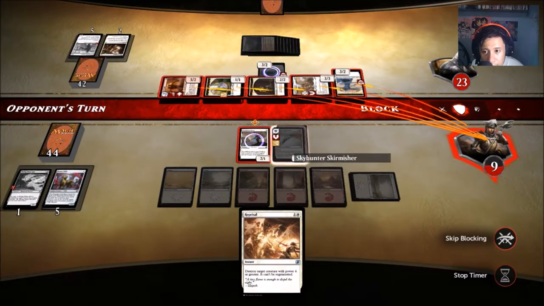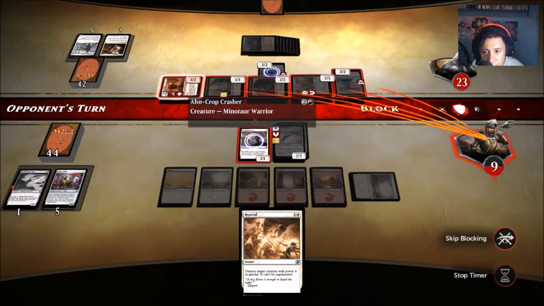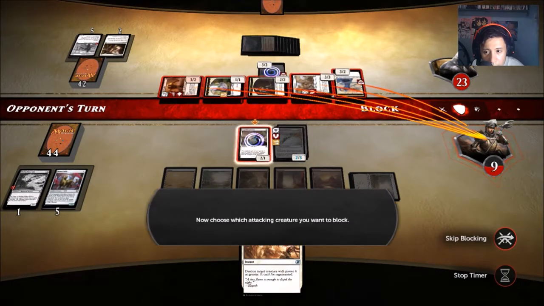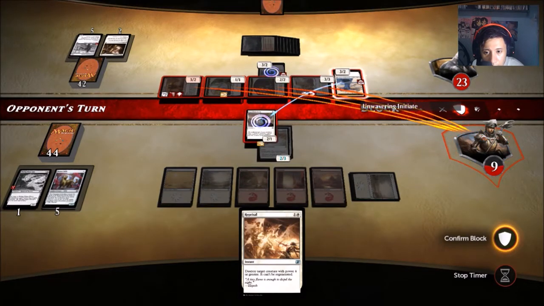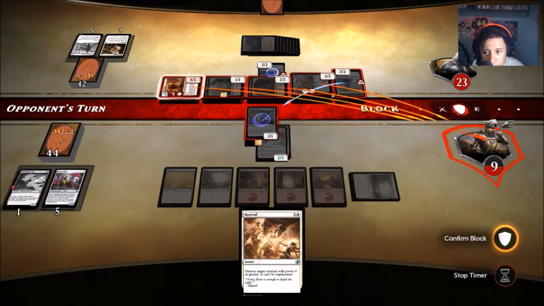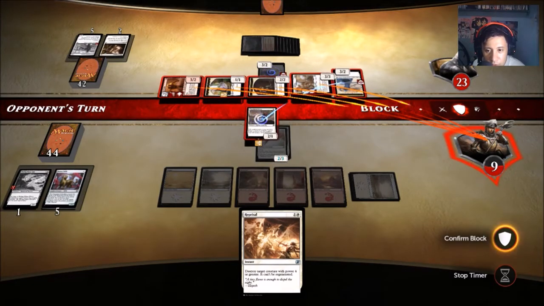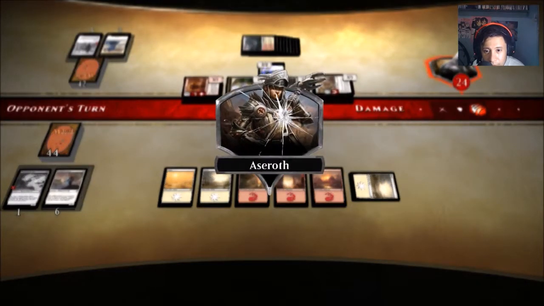What happened? I couldn't block? What did you do? What did you freaking do? Oh. Whatever that excerpt is, that's new for me. Apparently I'm dead. Ha!